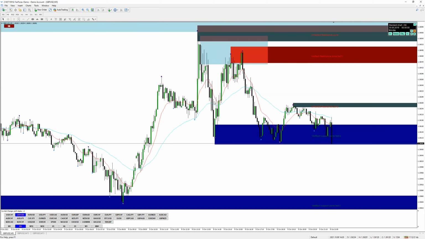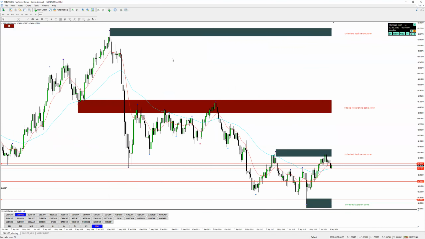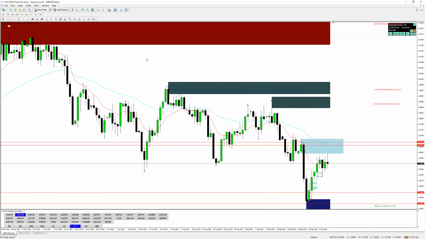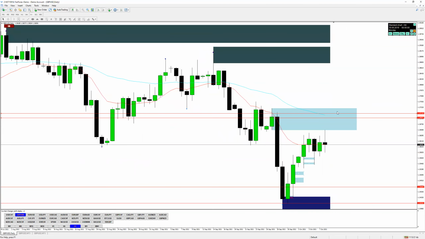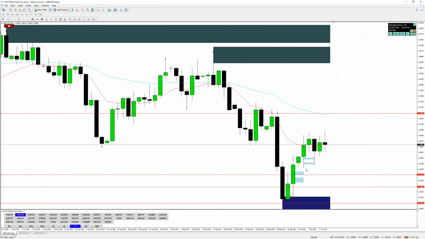So yeah, this is the power of taking order blocks, because order blocks are on all time frames. They're on every time frame: the monthly, the daily, the weekly, they're everywhere. So how I start my day is I go straight to the daily first. If you want to know what I do, I go straight to the daily and I mark up my order blocks on the daily. I mark up my areas on the daily, and that would tell me exactly where I'm going.